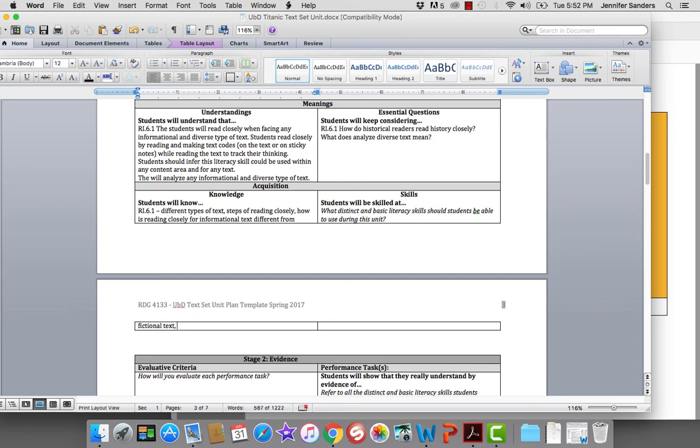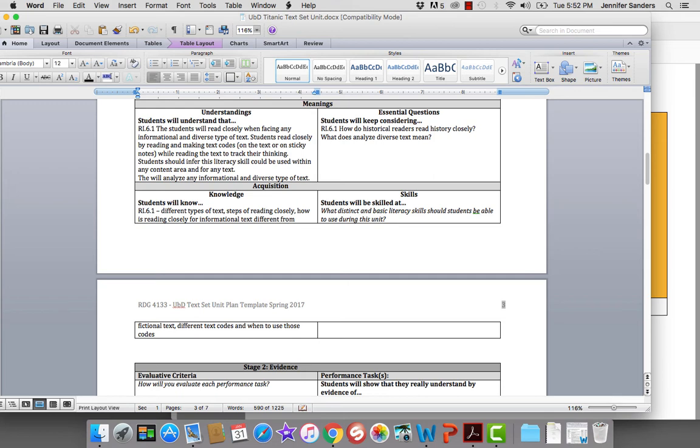They also need to know the different text codes and when to use those codes. They need to know underlining, important facts, important ideas or facts. And the list could go on and on and on.